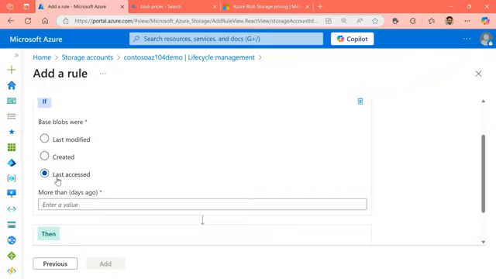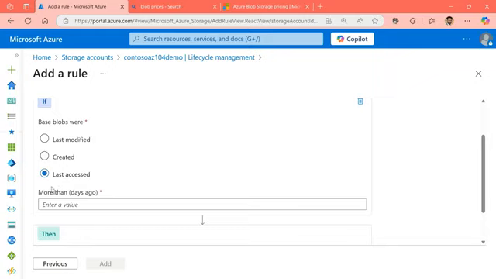Since no one has accessed this file in a certain period of time, let's start moving this file across. Again, you might have other reasons for it. Maybe if a file is created after a certain period of time, you want that file to move onto different tiers based on different compliance standards that you might want to work with.